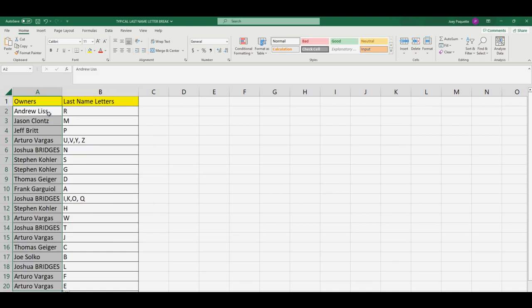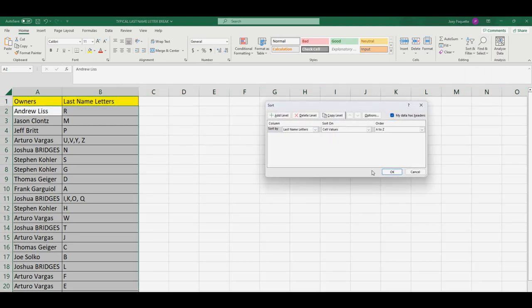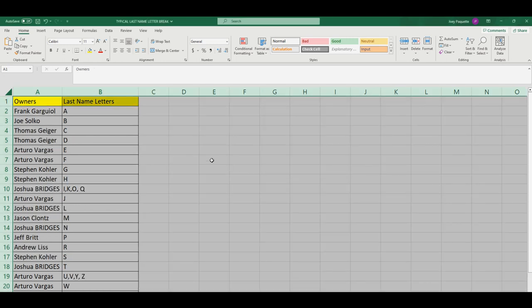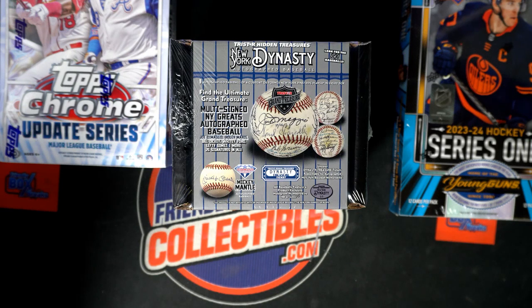So here are your last name letters. Andrew, you got R, Jason with M, Jeff with P, Arturo, you got U, V, Y, Z, Joshua, N, Stephen K, you got S, G, Thomas with D, Frank with A, Josh, I, K, O, Q, Stephen, H, Arturo, W, Joshua, T, Arturo, J, Thomas, C, Joe, B, Joshua, L, Arturo's got F and E. So let's alphabetize these. There we go. And let's put this on our main screen right here.